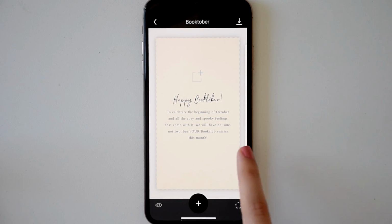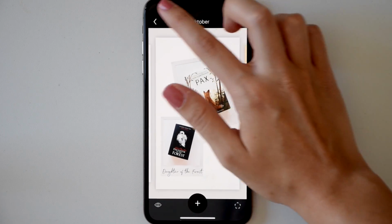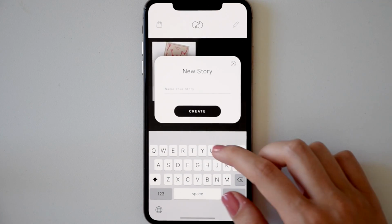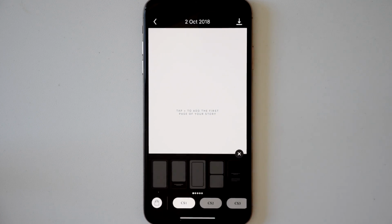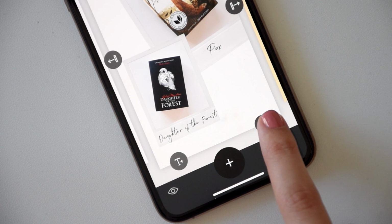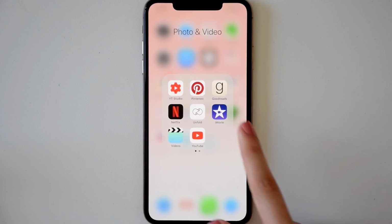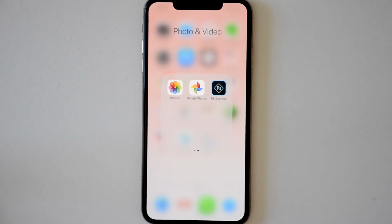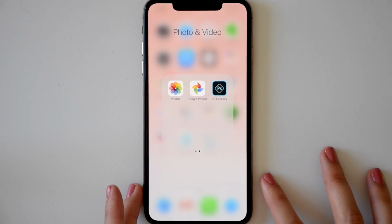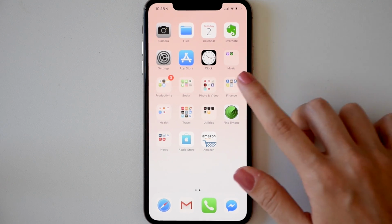If you have been seeing a certain type of minimalistic look on tons of Instagram stories, it's because of this app. Unfold is an app that uses a minimalistic style to create stories and allows Instagram users to quickly edit photos and arrange them in creative ways, and then quickly upload the stories right to the platform without having to save each image. Then we have iMovie, Videos, and YouTube. In the following page of this folder, I also keep my Photos and Google Photos app, as well as Photoshop Express, where I edit all of my Instagram pictures.